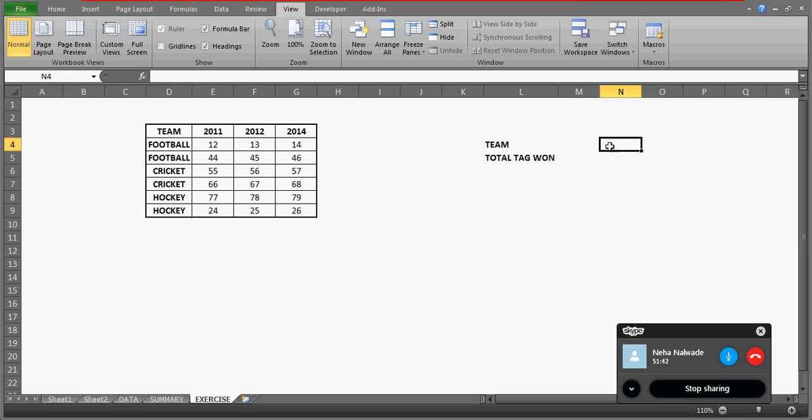It's just that what I want is, you already have this drop down, or if the drop down is not there, then whosoever is going to write this: the team name, cricket, football or hockey, here I should be able to see their total prizes won in all 3 years. So if I choose cricket, then the total prize for cricket should be 369, and if I choose hockey, then this should be this much. So this is what you need to do.